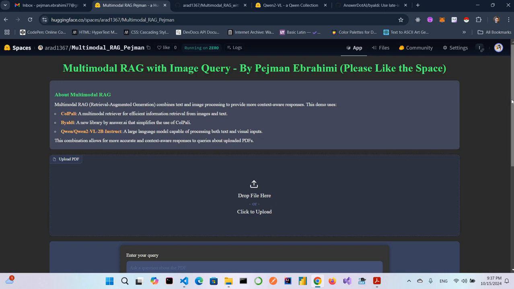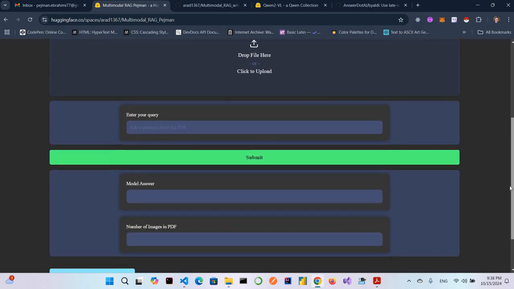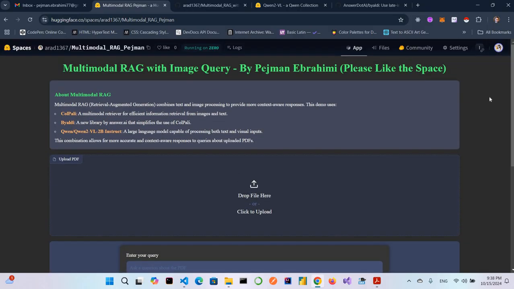Again, you don't need to deploy this application, but because I didn't find any video about how to deploy this application in the cloud like Hugging Face with Gradio, it was my main motivation to make this application. I use this very nice user interface with Gradio. You can check how beautiful this user interface is. And if you find this space useful, please like this space. It's really easy. Just click on this like.